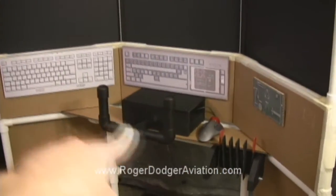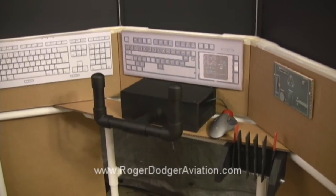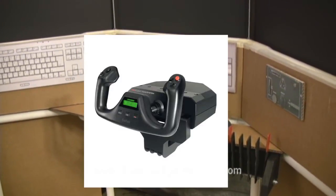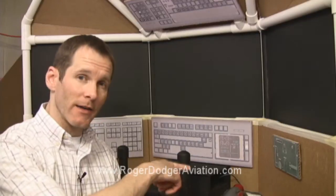This little prop here is the same general size as a real flight simulator yoke and that's where it'll go. The reason I don't have the actual components here is because we are in the middle of our Kickstarter fundraising campaign right now. So if we reach our funding goal, then I'll be able to buy the actual components and we'll be able to build the real flight simulator.